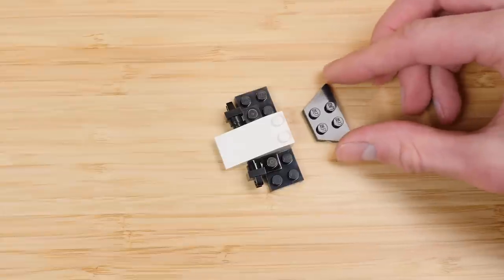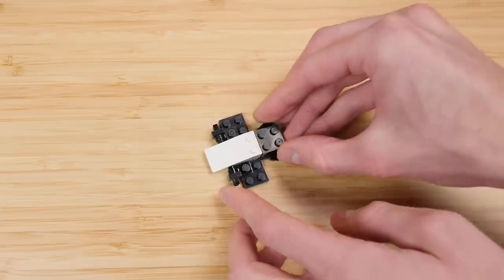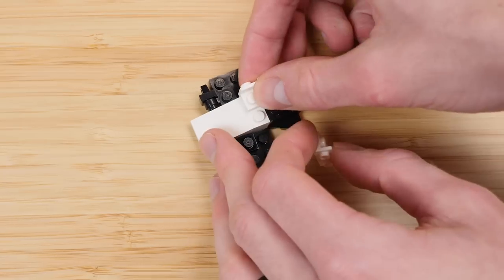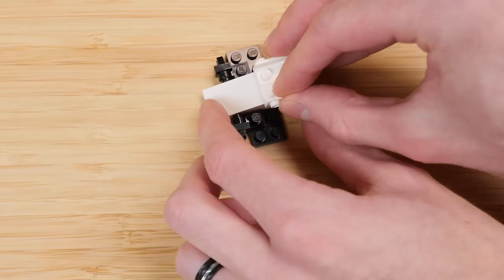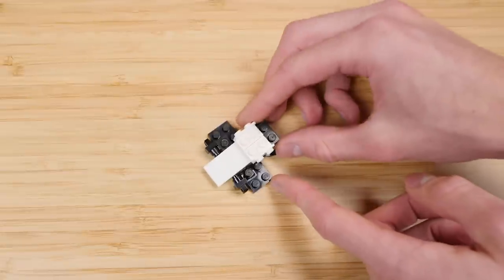Next up, grab that 2x4 wedge plate. 2x2 brick is going to go on top of that. That's gonna go right behind. Take those small brackets, put them on top there, and then we're going to start making the windscreen.